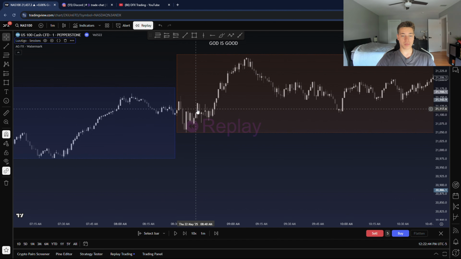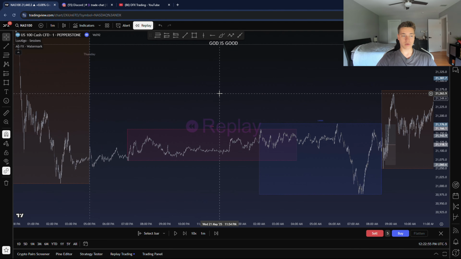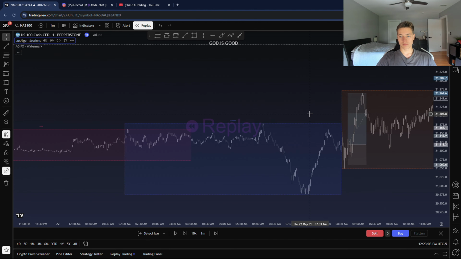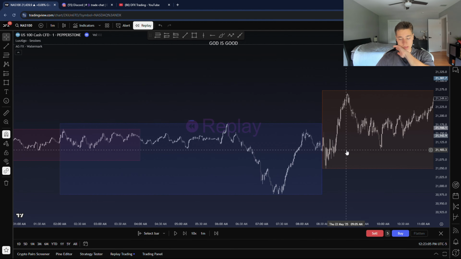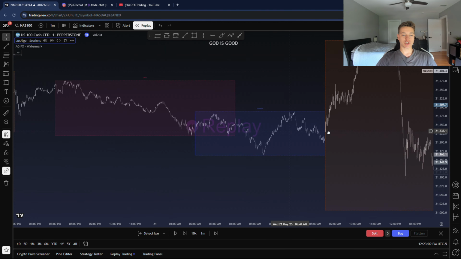If we close above, so we can see that we closed right at this candle, we closed above the fair value gap right here. What do we do? Take longs, target any point of liquidity. I'd probably target this high right here, all the way down here. You can see that works out very, very nicely for us. Bang, that's it. That's all you need. It's very simple strategies. I feel like people add too much to their strategies.